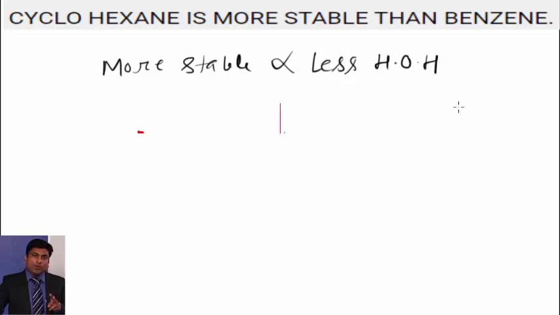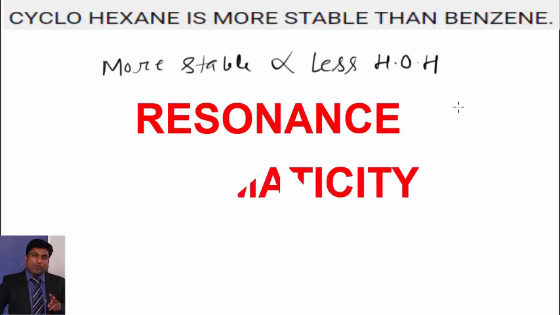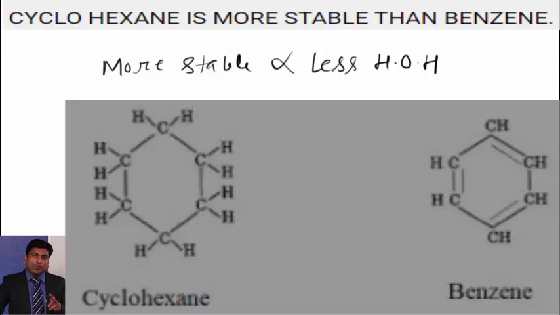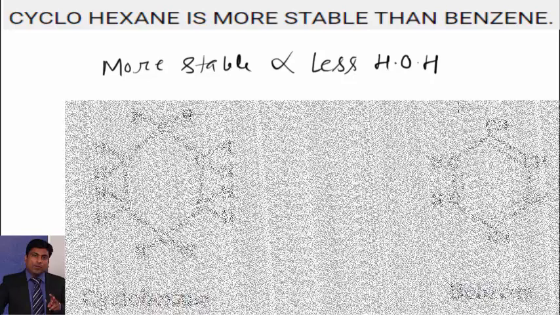We study about benzene that there is resonance, aromaticity. So we may think that it is more stable. But see, we have broken six sigma C-H bonds to make three pi bonds. Sigma bonds are stronger than pi bonds. Aromaticity provides stability, but this stabilization is not enough to make it more stable than cyclohexane.